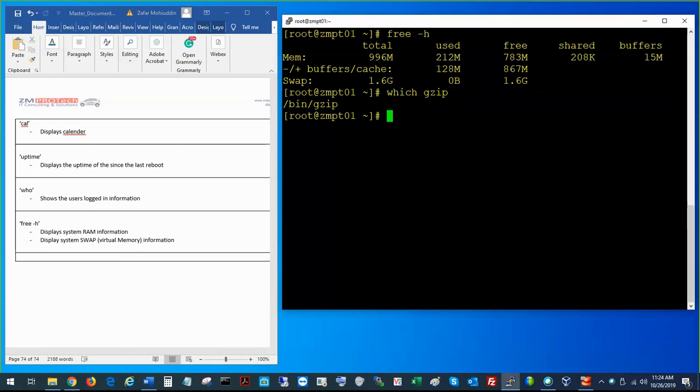What is gzip going to do? It's going to zip the file. Okay, so let's see here, gzip. It zips the file and compresses it.